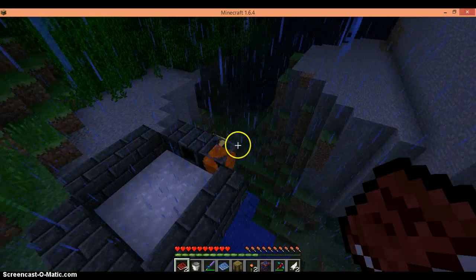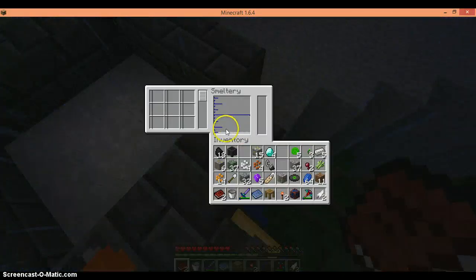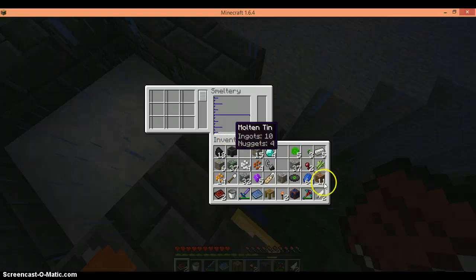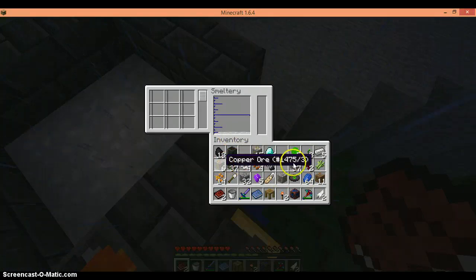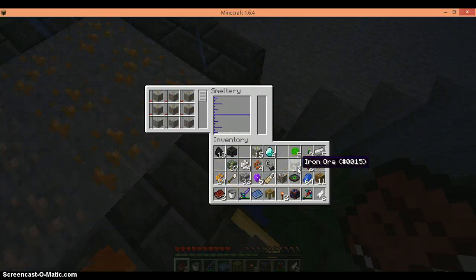Oh, there it is. I forgot what was in here. A bit of tin. Let's put some copper and also put some iron in here. I'll get back to you when this is finished smelting.